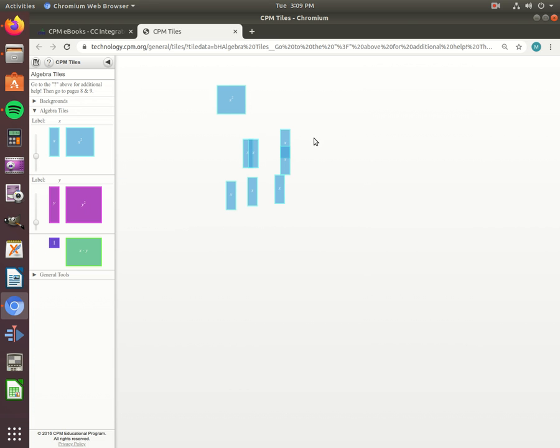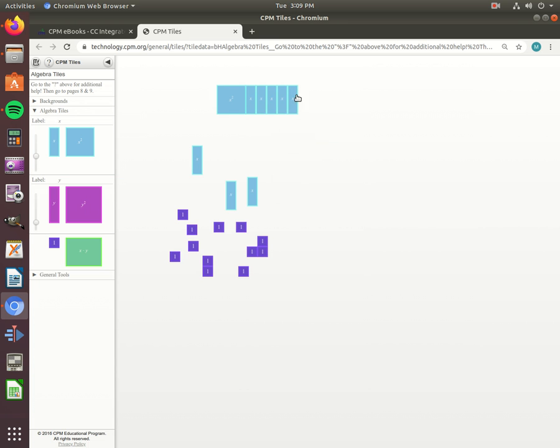So I'm going to pause this while I put all this out because I have a bunch of stuff to put out, sorry. I would kind of argue that this isn't a great problem to start with. There's a lot of stuff out here, but like it says, make sure you have an x squared in the corner. And then what I like to do is be real organized about the way I do this. So I'm just going to put all these x's up here, and I know that I have to get a rectangle that looks exactly right.